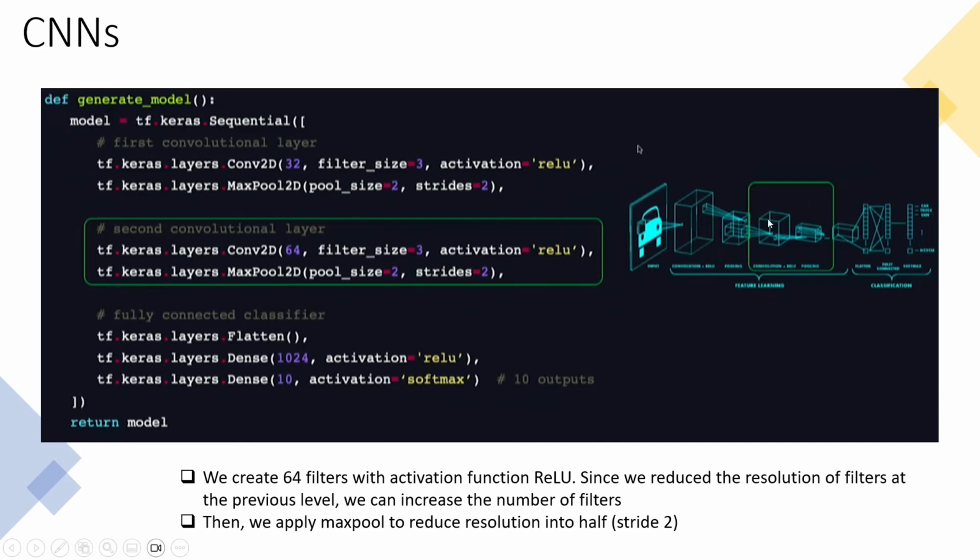As you see here, we have a thicker tensor than this one because we have 64 filters. Okay, we still have 3 by 3 convolution operators or kernels, and we will still be using ReLU as the activation function, and we need to reduce the dimension of this tensor as well. Therefore, we will be applying a max pooling operation here with pool size 2 and stride 2. So these two lines are responsible for this part of the network.